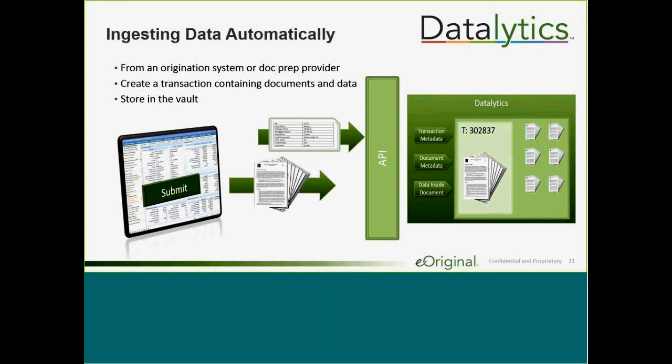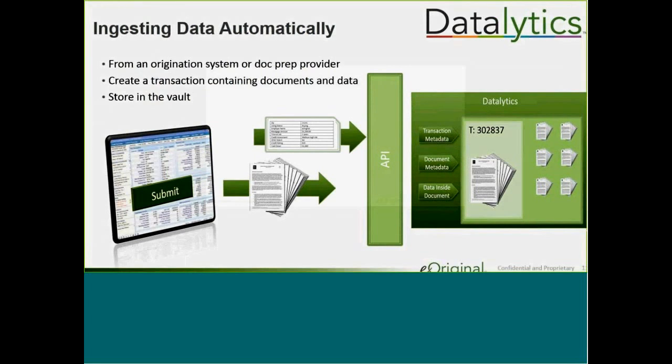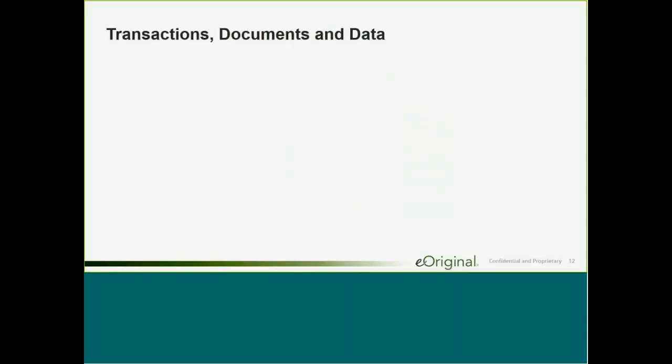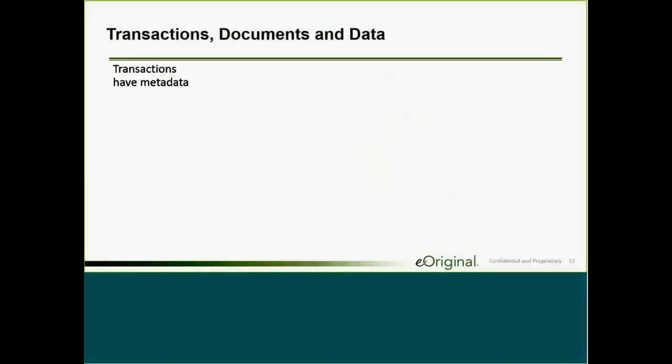So let me take a moment to talk about the types of data again. As I mentioned, there's really three classes of data to focus on here. One is at the transaction level. And by metadata, I'm really focusing on information about a transaction, and that tends to fit into different categories as well.